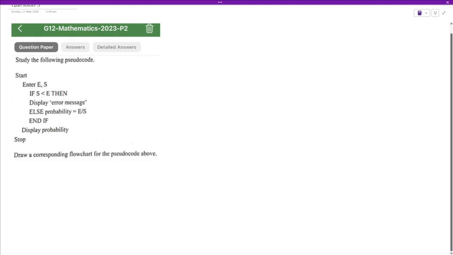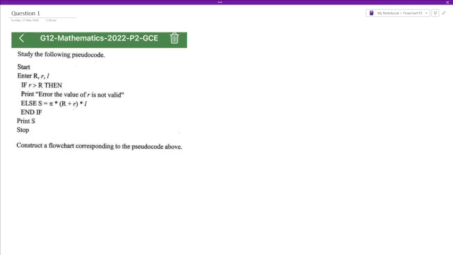At secondary level, indentation is not that strict. You notice that start and stop in this case are on the same line, while enter and display probability are in the same line, and then everything else starts from the same line. If you check another code, let's say this one, start and enter are in the same line, and print and stop are in the same line, as opposed to the previous one where this one was going to be moved inwards. Same applies with this guy here. So this is why I'm saying they are not that strict. But if you go to university level, those that are doing programming, like Mr. Emmanuel there, you understand that indentation is very strict at that level. So what you can just master is this.